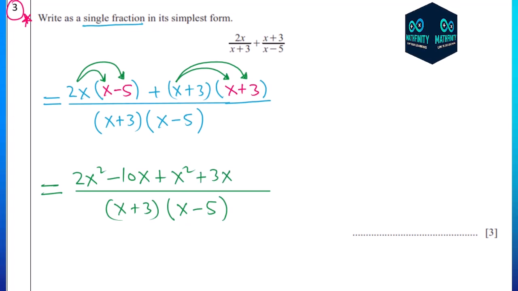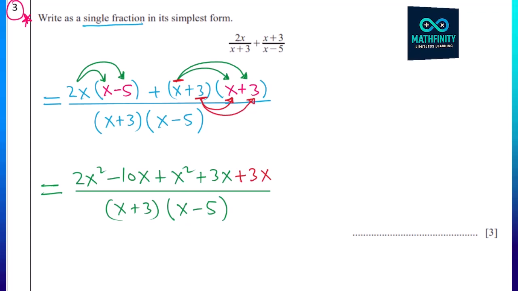Here, guys, please take care. Just here you multiplied x with both. So now similarly we have to multiply this 3 with both. Also you have to multiply 3 with x, so it will be plus 3x. And the same number, so you have to multiply here. It will be positive 9. Take care and do this properly. After this, just add or subtract the like terms.